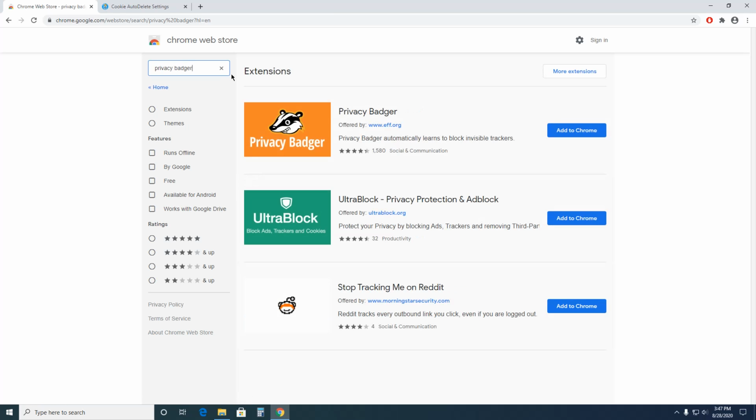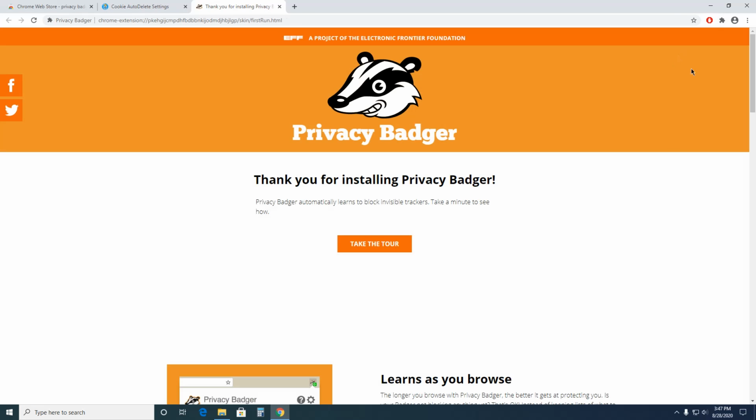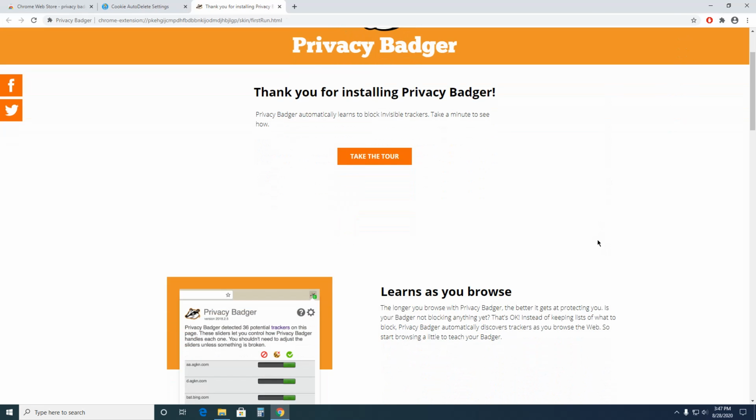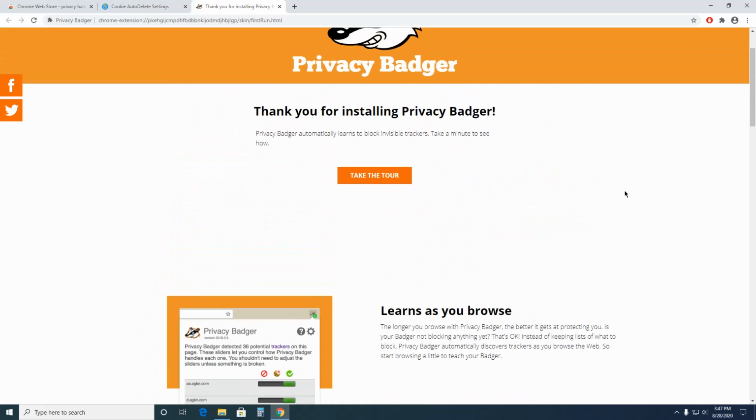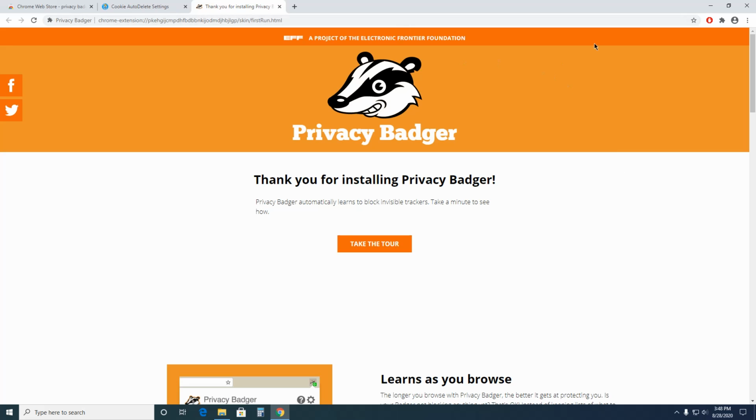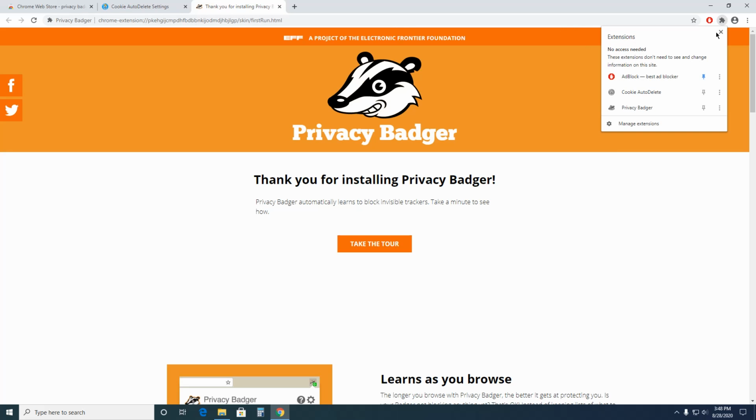This learns and gets better as you use it. It sends a do not track to advertisers, and invisible tracking code that's on websites that you visit. So that's one that kind of works in the background. You don't really have to, you can take the tour. I don't ever change anything on this one. I just let it run in the background. So it's in here in this little puzzle thing. You can pin it if you want to. The only one I like having open is that one.